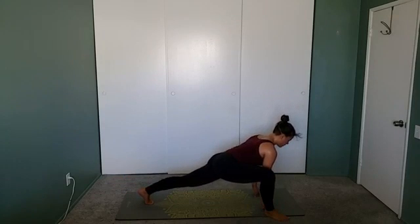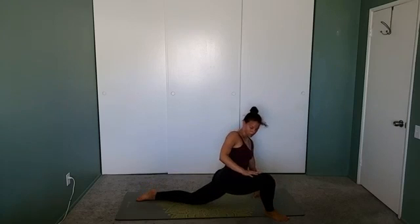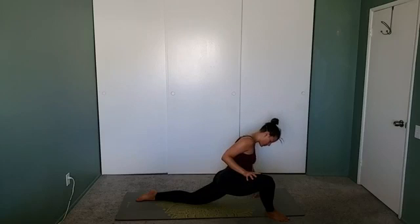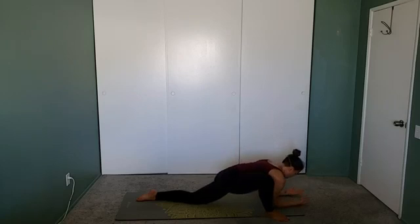Again, just remember your couple of options here, listening to what feels good for your body. Torso can stay up and lifted. And knowing that each side is unique and will feel different on different days. Slowly lowering down if you took that on the other side.